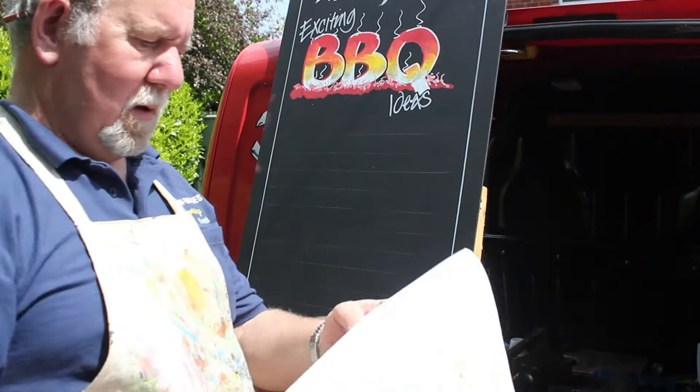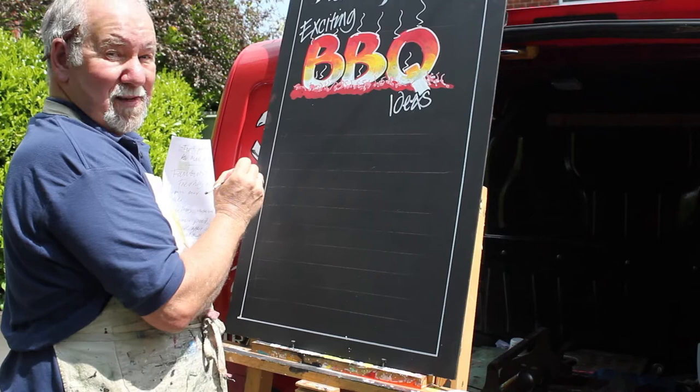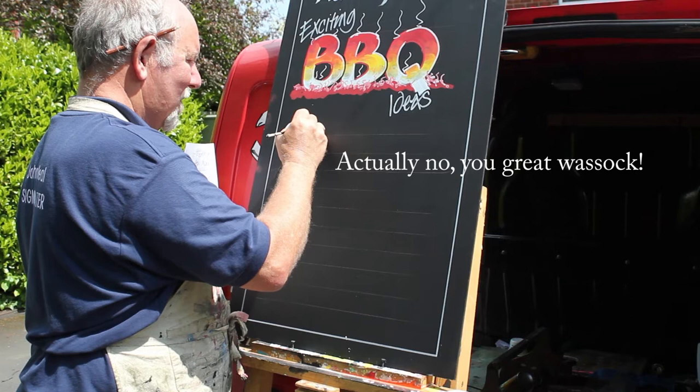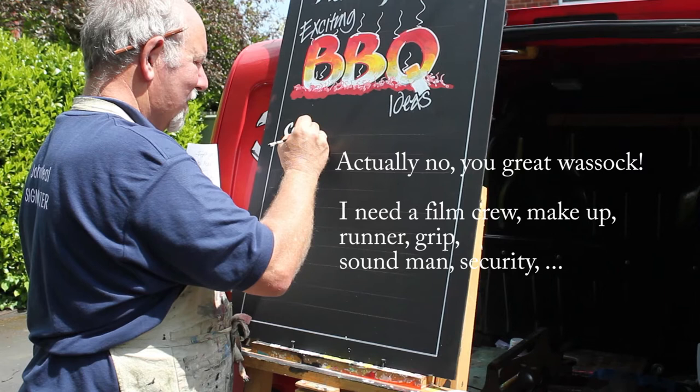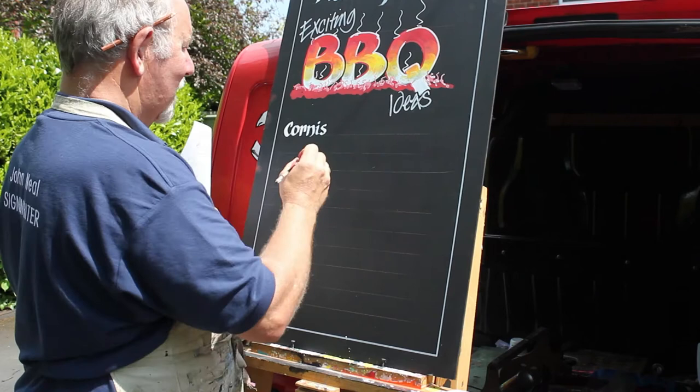Cornish butterfly legs of lamb. The lamb is the main word, so I made that slightly bigger. So Cornish butterfly legs of lamb. Can you see? Now, see here, the bottom's just pulled out. I've just simply turned the brush over, and it's coming better. Cornish butterfly legs of lamb, that's good.